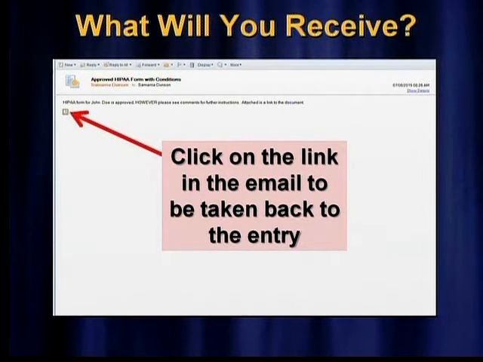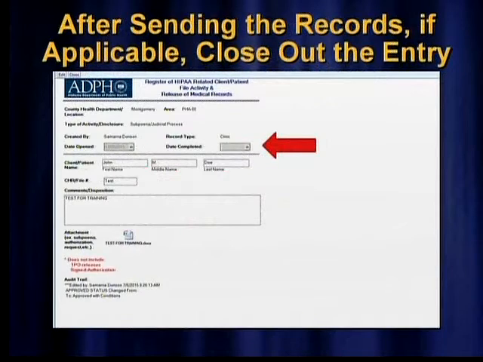And to make it even easier for you, when our IT department developed this, they developed it so that there's an icon within the email. So you'll be able to click directly on that icon. You don't have to go back through the home page and log in and all that to the eHIPAA log. All you have to do is click on the icon within that email, and it'll take you right back to that entry. For this particular slide, if there were some notes from legal about the conditions, they would be in that comments and disposition section. Well, now I think it just says a test for training, but that information will be there.